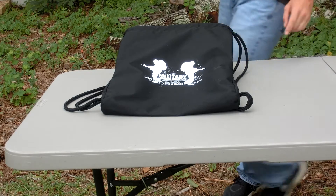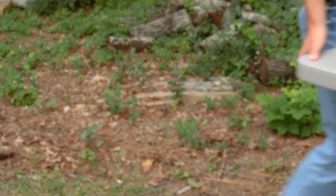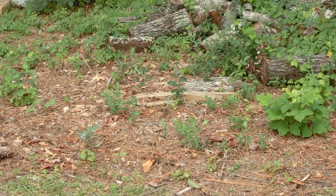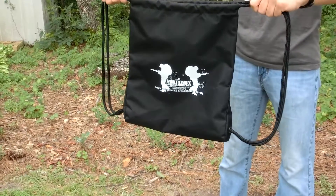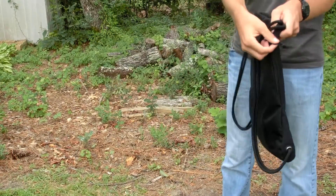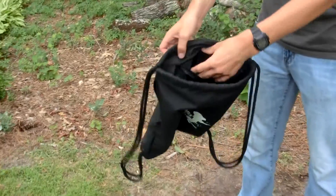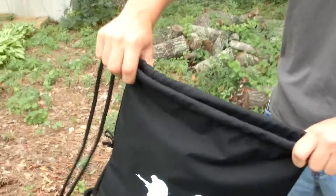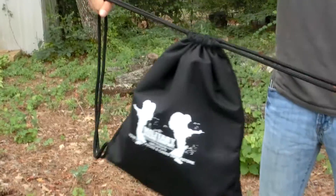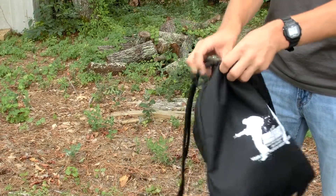Just to let you know, this bag is made out of 600D construction material — very strong, very durable stuff — and it's made out of some thick nylon straps. The dimensions are 16 inches by 13 and a half inches. It has a side zipper on it right here that opens up the side, and another thing I noticed is it has an extra zippered pocket on the very inside, which is really nice. I've yet to find a decent drawstring bag with zippered pockets. It's hard to pull together, which means it's a tough construction.